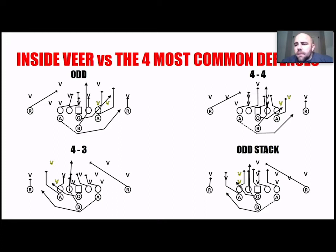Backside, the scoop is extremely important. If your team is not effective with the backside scoop, you're going to see the backside defensive tackle or backside linebacker specifically blowing this play up. Now, it won't be for a loss most times. It'll only be for a gain of 1 or 2. But our goal here is to score touchdowns, not just gain a couple yards.